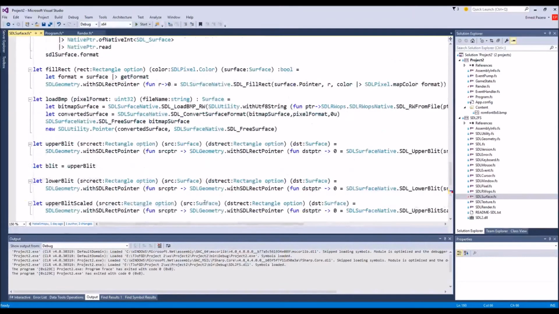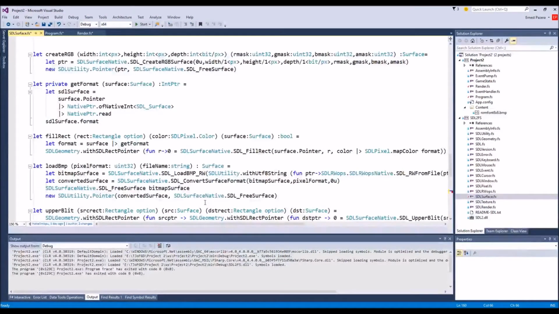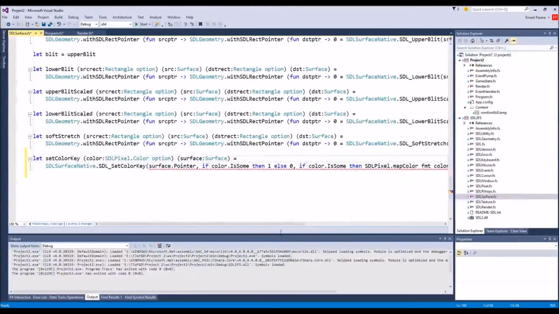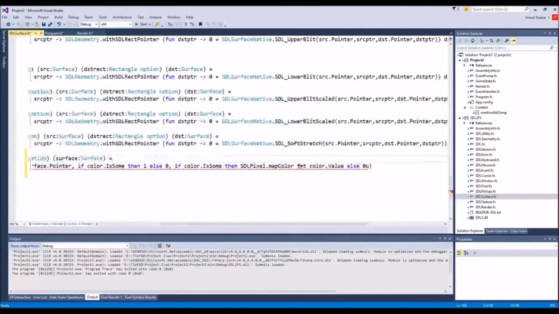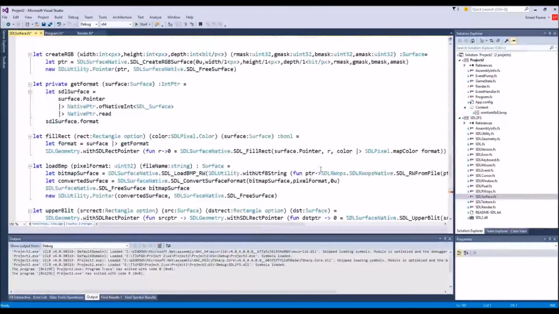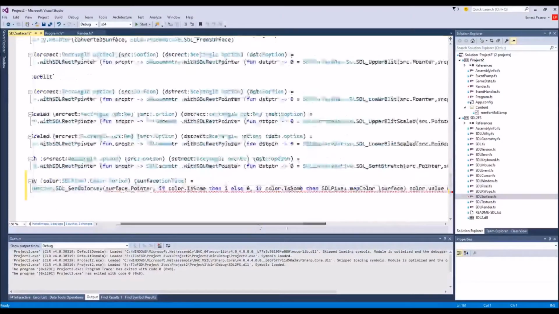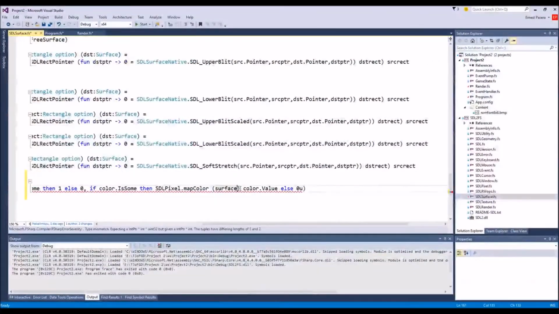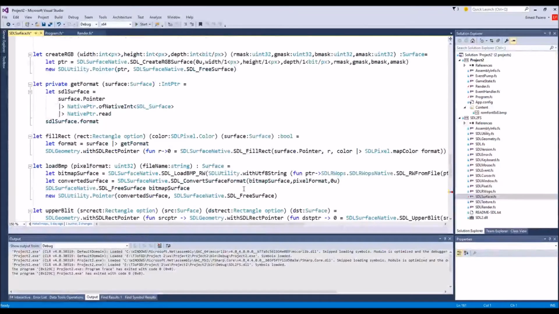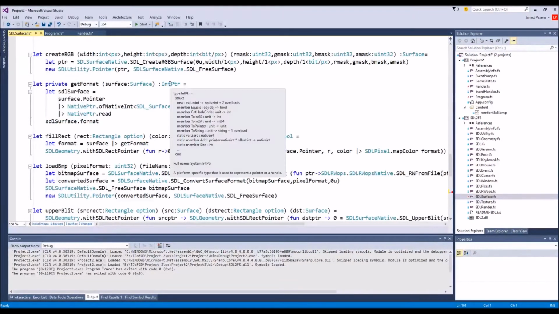I need to get my format from the surface. So surface, does it take a surface? All right, surface, get format. Oh, it's an int pointer.